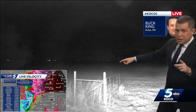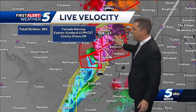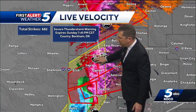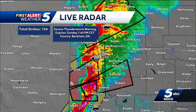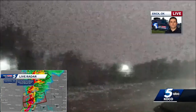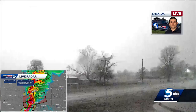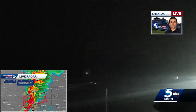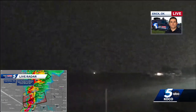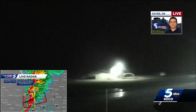We're going to go back down to this storm, but I want to go up to the Elk City area for those that are watching in Elk City and check in with Storm Command, give them an update on the storms that are coming in this direction. Michael, give us an update on what you're seeing. Yeah, at this point, David, we're seeing tremendous lightning behind us, first of all, and the rain is blowing in sideways. So you've got strong winds. We've got wind gusts to 50 out of the south, well ahead of the storms. Before the storm even gets there, you're going to hear your windows probably rattling a little bit. It's going to be nothing compared to what it's like when these storms move through.